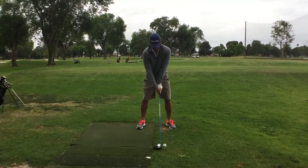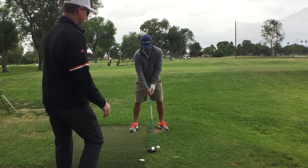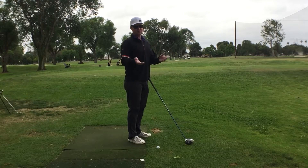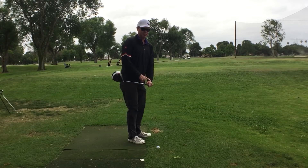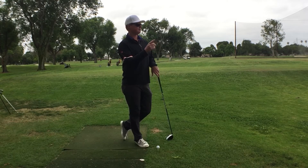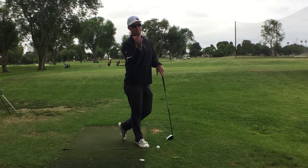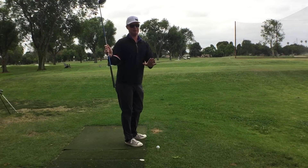Let me run through what's going on in your golf swing. Because we're not seeing down the line, essentially what you would do is stand up. You would drive the handle down like this, the face would be open, and when you got to impact the handle was high. The majority of your golf balls were push cuts. Your body wasn't open enough to support that, and if you did do it you would cut it even more. We changed a lot of things coming down — I'm not going to get into that because you already have the video on that.